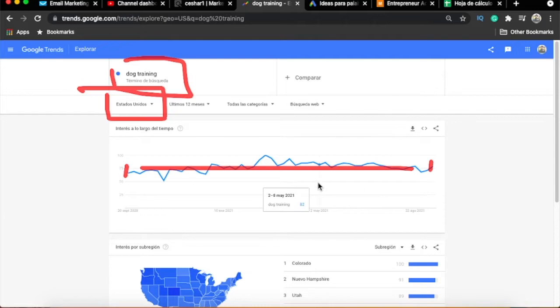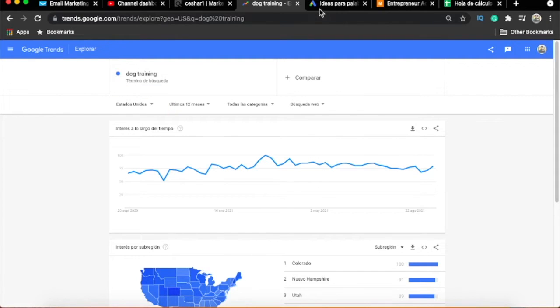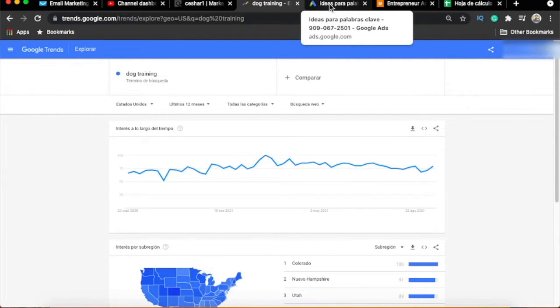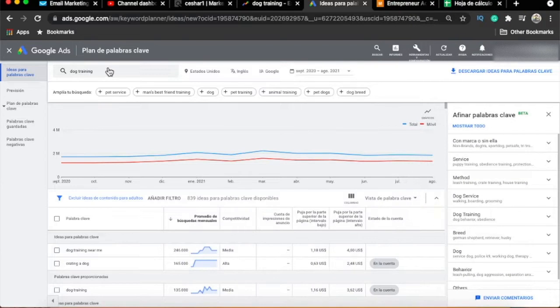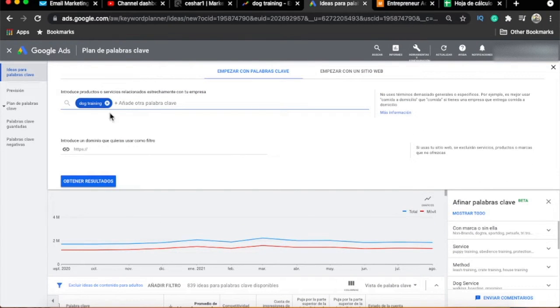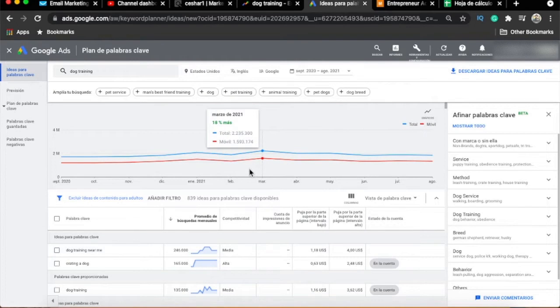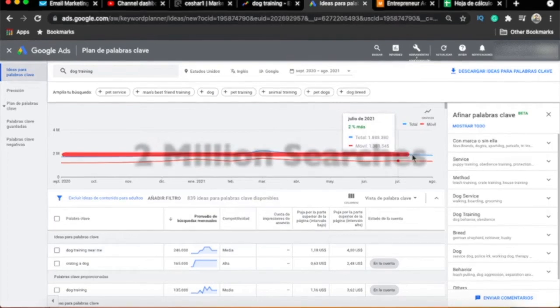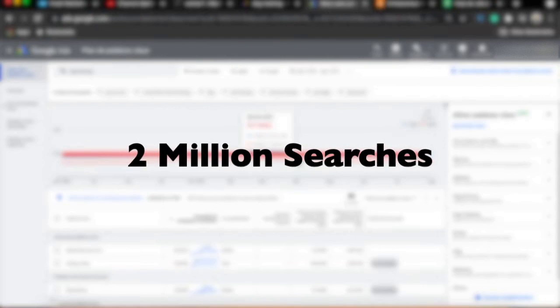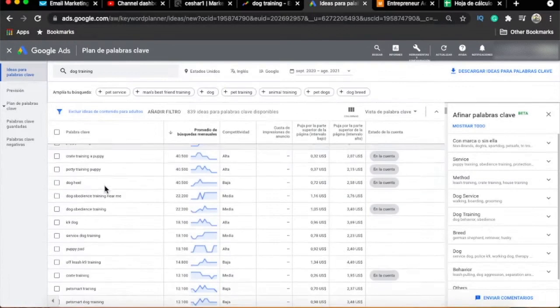Right now guys, I'm going to go to Google Ads, and I put here the keyword dog training, and as you can see, Google Ads shows me that the searches per month are roughly 2 million across all those keywords.